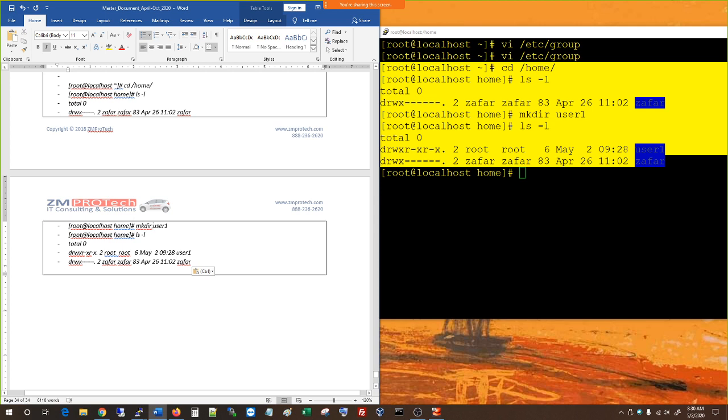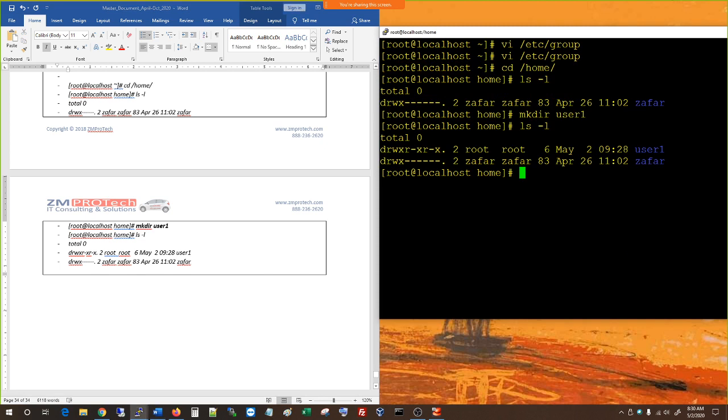So you created this directory here, mkdir user one. Okay, and everything else looks good here. Okay, so the definitions, it's called the login definitions.